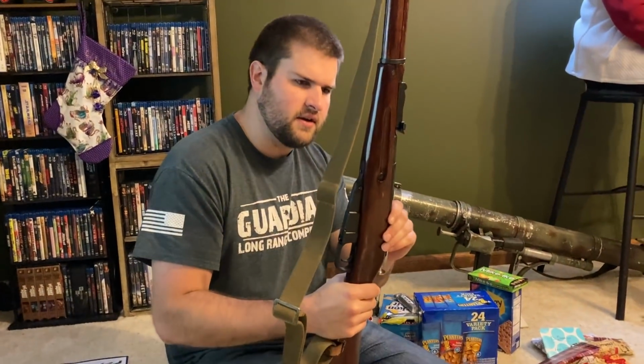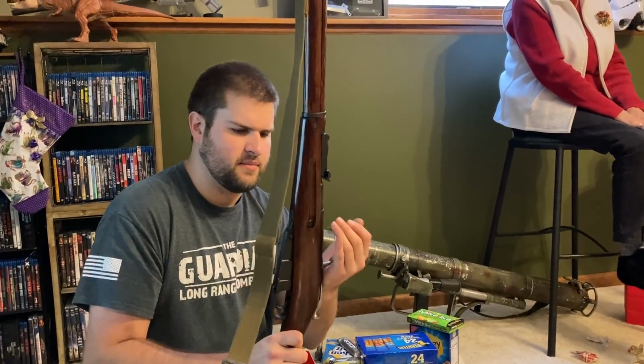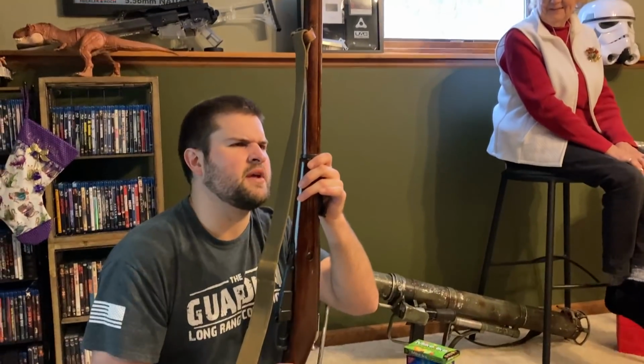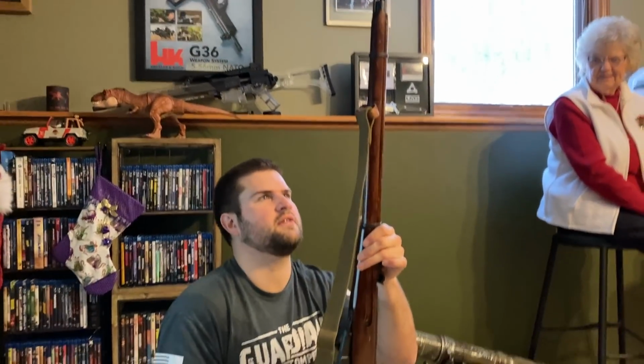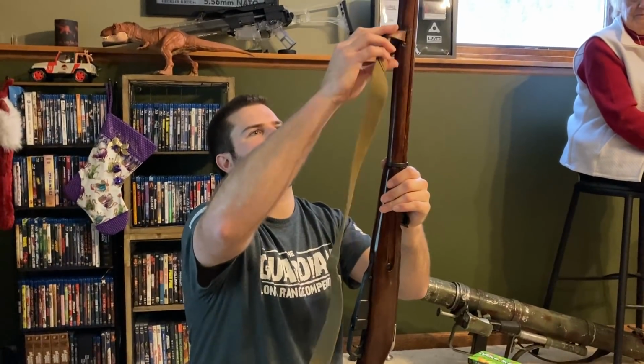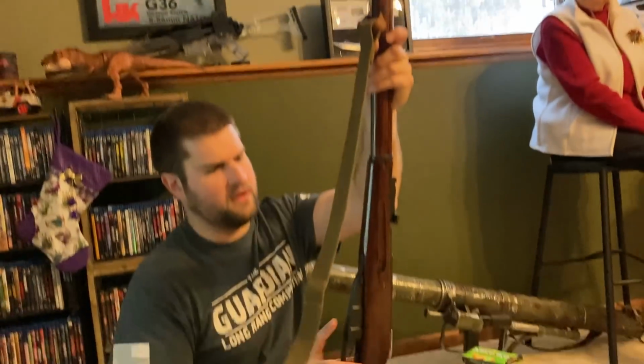That's a sick gun. Matching. Look at that. I can't wait to shoot this thing. I'm gonna have to get some. Isn't that cool? Grandma, you were 2 years old when that was made. This is an Izzy made one. Oh, I can see the Izzy stamp on it. Tula is a little bit better, but Izzy is not bad. Pretty common. Canvas sling. Very nice. I should pop a few outside.